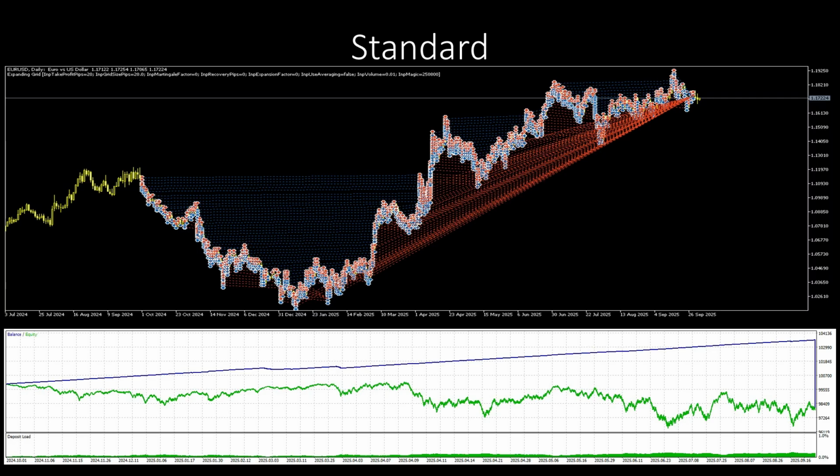And you can see here the performance results that it really never made any profit in terms of equity. The balance kept going up, but the equity and the drawdown was, well, the drawdown was growing all the time until eventually this closed out at a small loss. So you can see the results chart here. The balance was growing. There are a couple of small dips, and that would be places where by the time the trade closed, the swap had grown to more than the profit that was made on the trade. But the equity was in a gradual decline all the way.